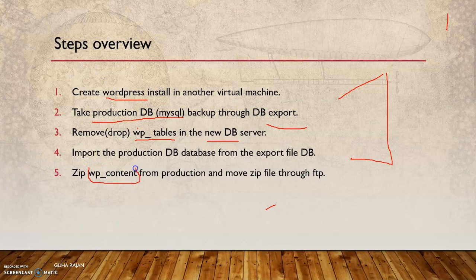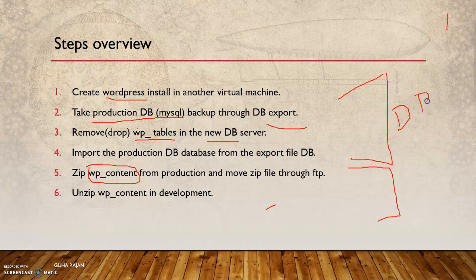The next step is all the content. All the contents which are there in the production system, you've got to zip the contents, use FTP to move them into the development environment, and unzip the content there. This is as far as the files are concerned. So the first one is of course the database part. The second one is the file part. You need to zip the contents and move them into the development environment, and finally check the WP config, because it's not needed.